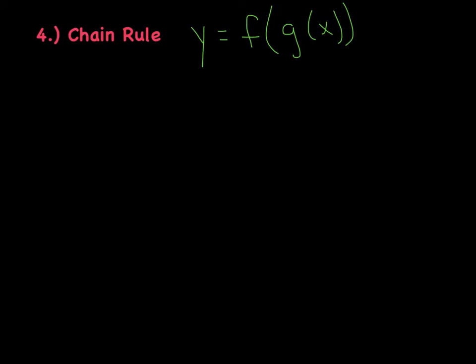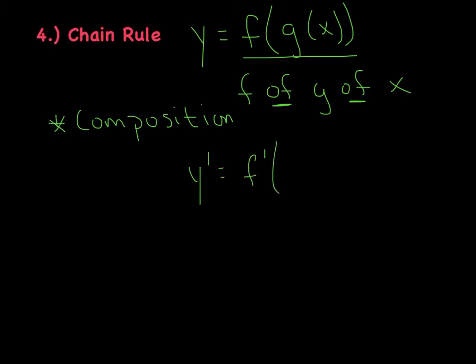Alright, now our favorite rule, perhaps, the chain rule. Well, we've been just a tad bit rusty on that these first couple days, and certainly nothing wrong with that. Nothing wrong with that at all. I think by the time we finish tomorrow's lesson, we're going to be real sharp. And I just want you to think about how you would pronounce this. You would say f of g of x. And any time you feel yourself using the word of, and basically what we have is we have what's called a composition. That's where the chain rule comes from. It's whenever you have one function composed inside of another function, that's when you know you need to use chain rule. Anytime you feel yourself using the word of, you know you're going to be using chain rule. And so that derivative says y prime is simply we're going to derive the outer function, maintaining the inner function the way it is for now, and then finish by multiplying by the derivative of the inner function.